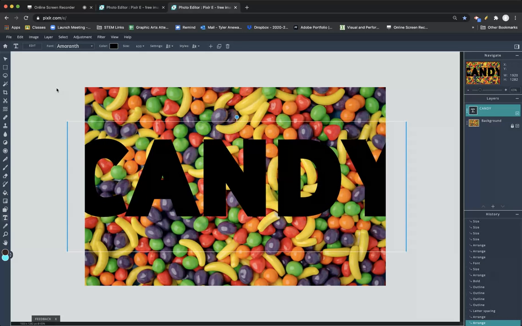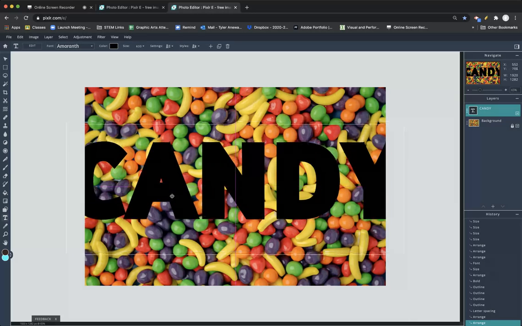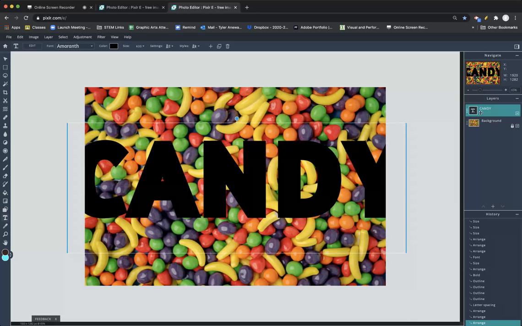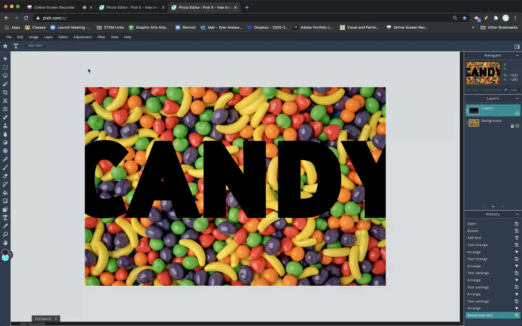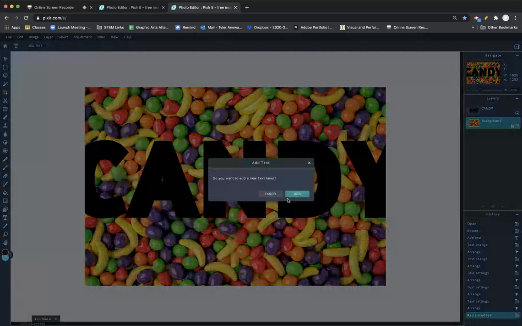So I wanted to show you another thing that you can do with this, which is stretch it and transform it. You can do that with text, but then you have to change it from a text layer to a rasterized, like an image layer. So you need to make sure that you spelled your word correctly, because once you do this, you're not going to be able to edit the text. So you can click on it, make sure that the text layer is selected, and then it's in layer, I believe, and then it's rasterized text or rasterized element, and this is going to change it into just a raster, a pixel based layer. So now it turned into a pixel layer, a rasterized layer.